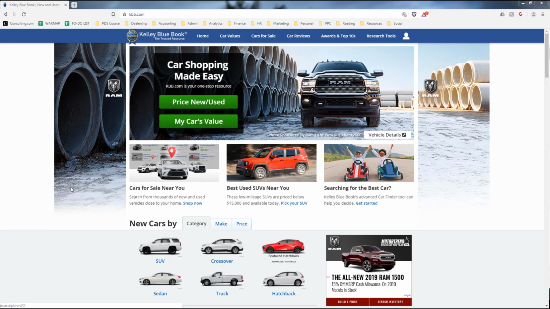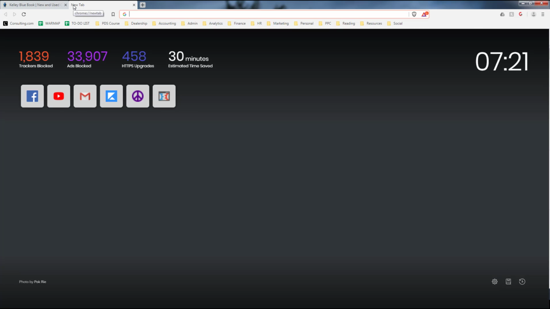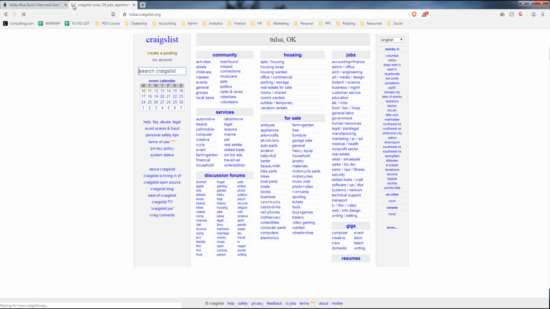About how to use Kelley Blue Book. And no, I don't mean the website, I mean how to use the actual values themselves to know what a car will actually sell for, and not like in a fantasy land. So, you got my screen here. Let's find a vehicle to evaluate.